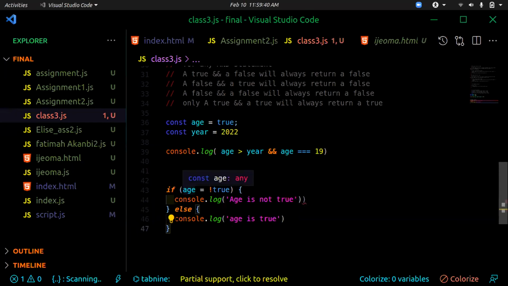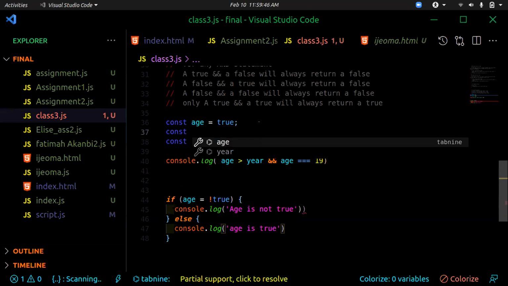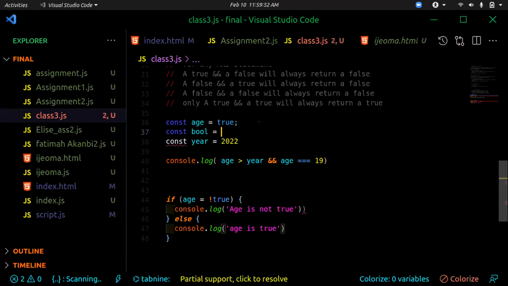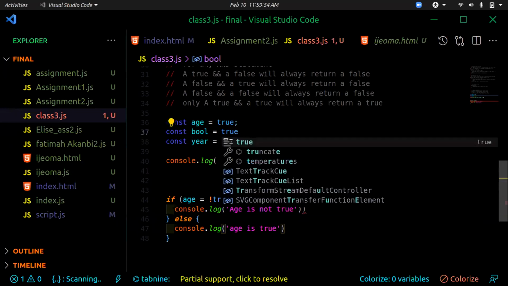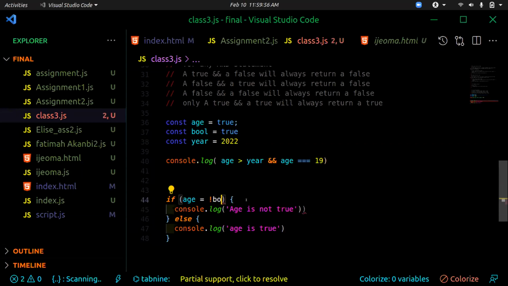Now, what I'm trying to check here is, although I could have written false here, let me just say there's a bool equals true. I'll explain this in a minute.